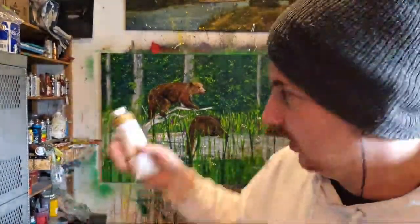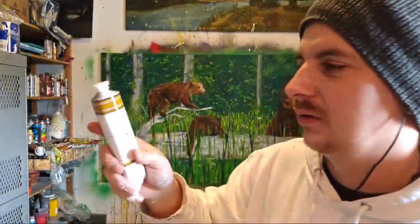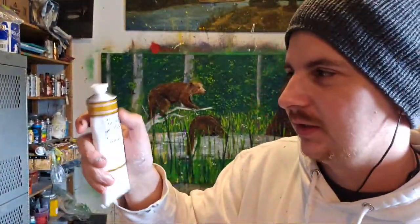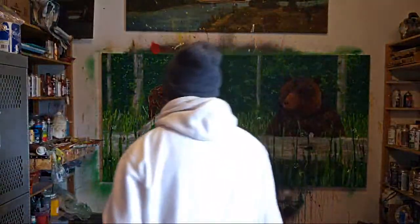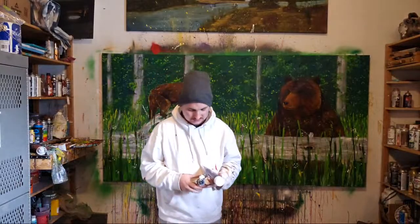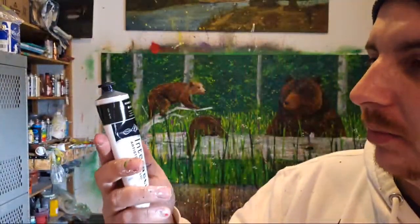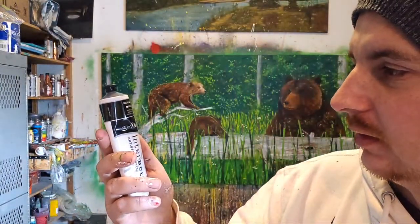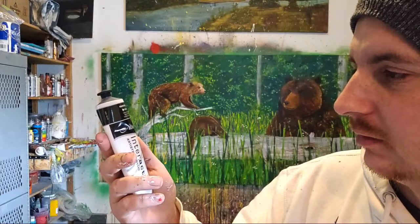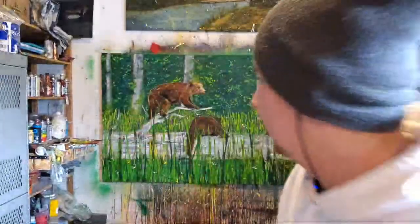I got yellow because, as you know, the reason why I get the dollar store yellow is because I think it's the best yellow. Now, this is a yellow ochre, so it's got that different look to it. But we'll see how opaque it is. Remember I said I was out of black, so I got this Mars Black by another brand I've never heard of. Atelier. So we got some of that, some black.